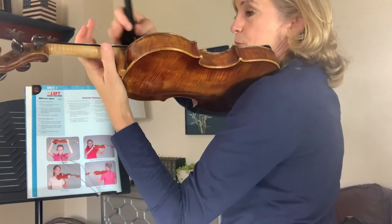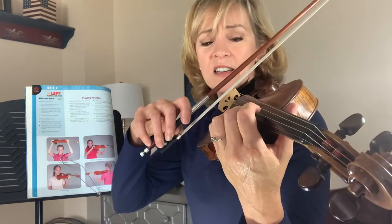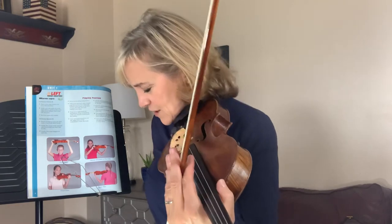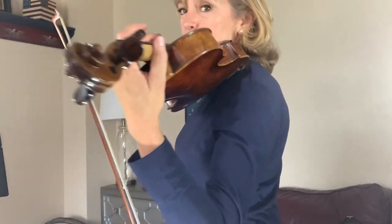I want my violin to be flat like a plane. And the reason is, remember when we talked about the bow? The bow is the only way you're going to make music. Well, you can pitch, but all the tones are going to come from the bow, and it's much easier to have a beautiful solid sound if you've got gravity working for you. When I'm playing, if my violin is leaning down and collapsing forward, it's going to be very hard to keep an even, steady weight on the bow without me squeezing the bow and pushing on top of the violin. So what I want is to have my space filled with something really comfortable.